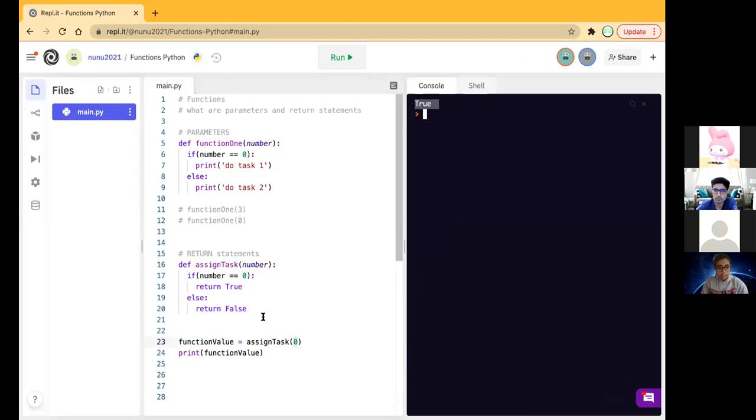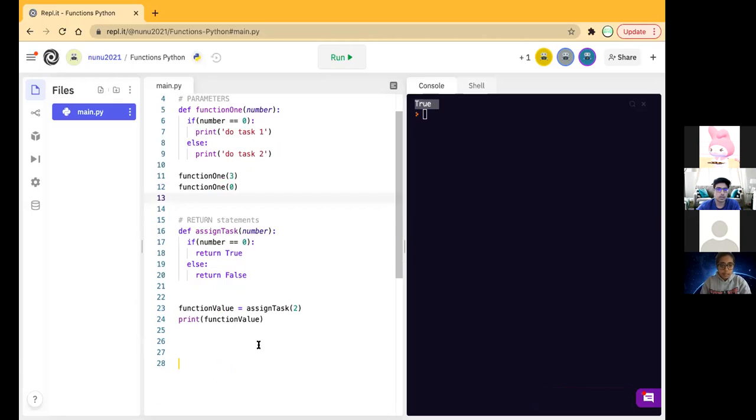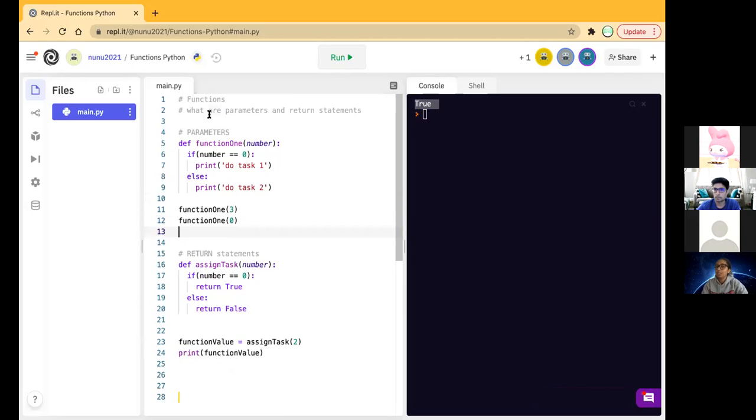Now, what I was saying is this all may look very confusing with returns and parameters, but the important thing to know is abstraction. What Rayan said, abstraction makes our lives easier. By doing one more step and creating functions with parameters and return statements, we can turn multiple lines of code into very few lines of code. I will comment this in. And there you have it. Rayan, do you have anything to add?